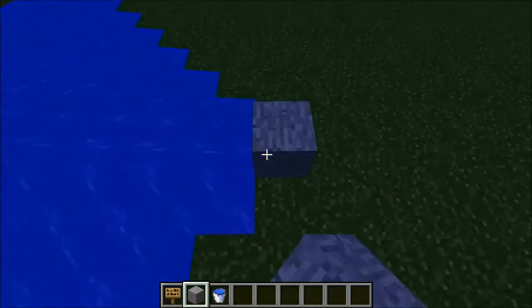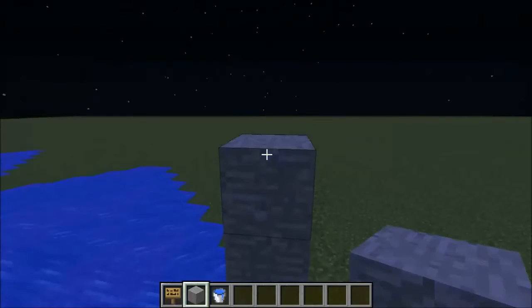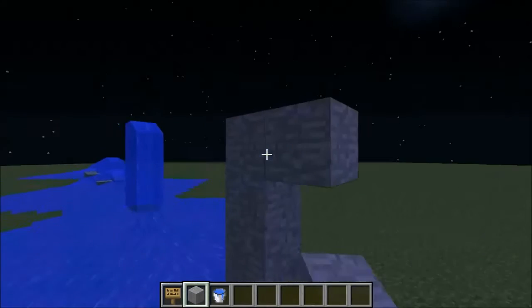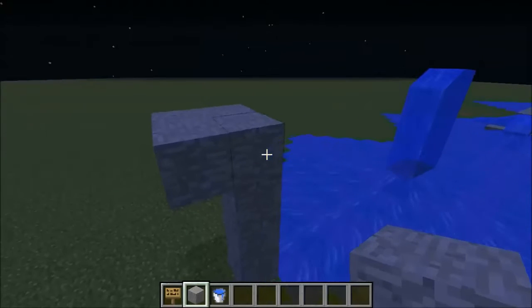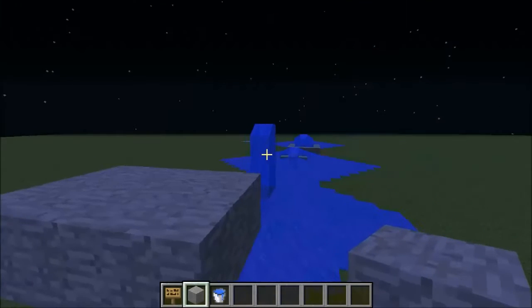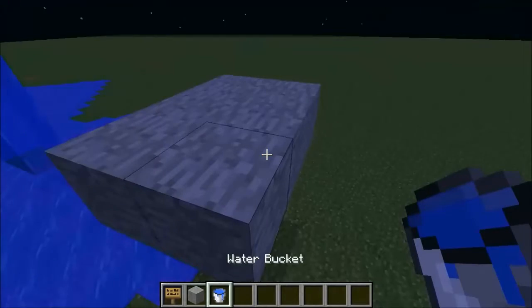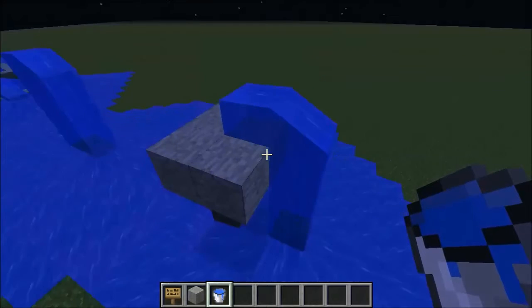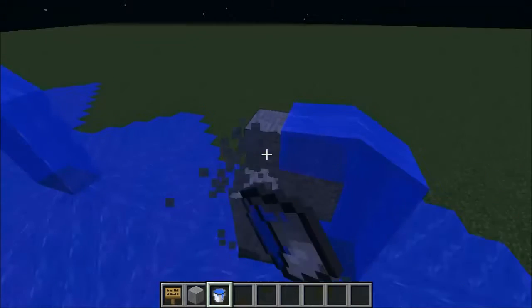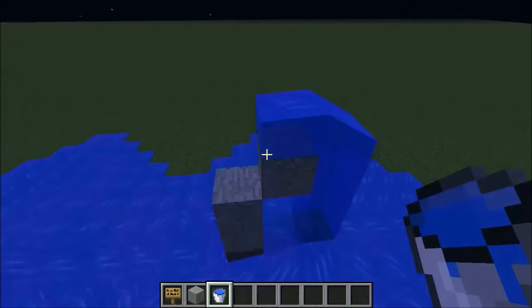Now, there are some things that keep this from happening properly, and by the way, that is the narrowest water tower I can make, just a 1x2 tower. If you don't take away the bottom block, it'll be okay.